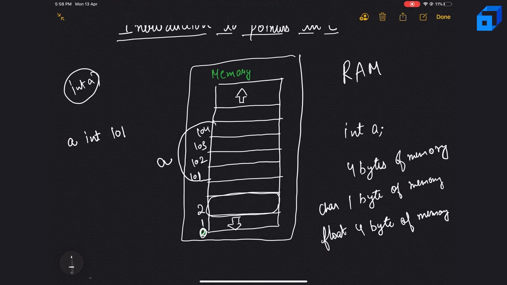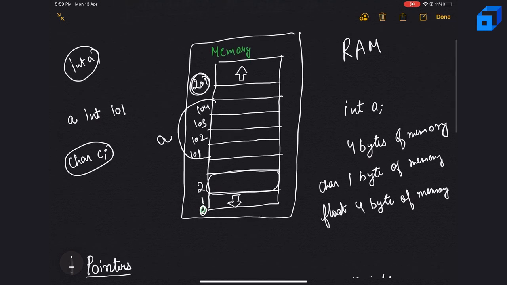Let's say we declare another variable, char c. Once again the machine sees the declaration, so it looks for some free space. Let's say in this case it finds free space at 209, and so the entry in the lookup table will be something like c, char, 209.